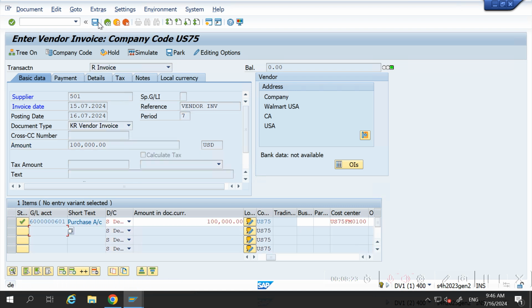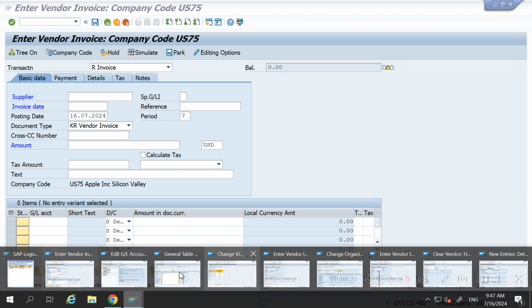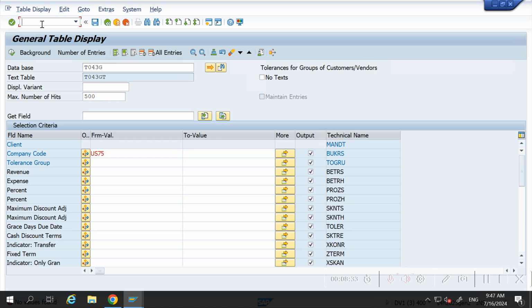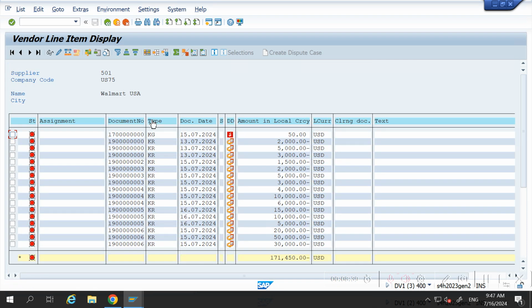Post it. Okay, document number is 1906. You can check in FBL1N report. Okay, so see, 3 line items got posted: 20,000, 50,000, and 30,000.